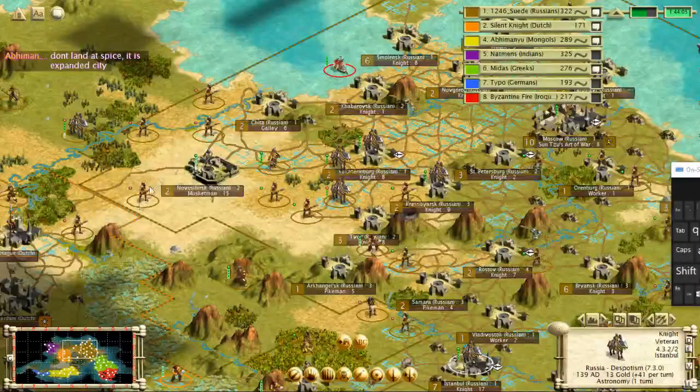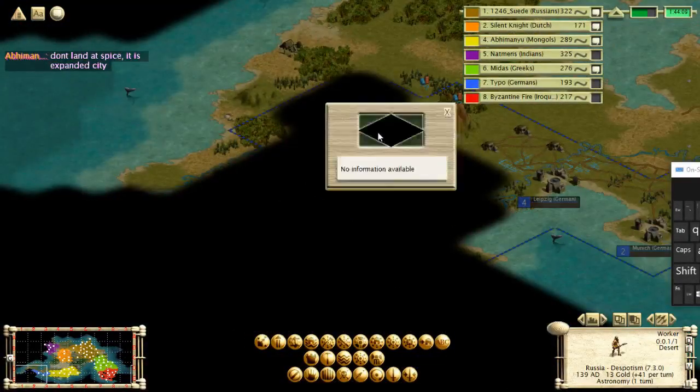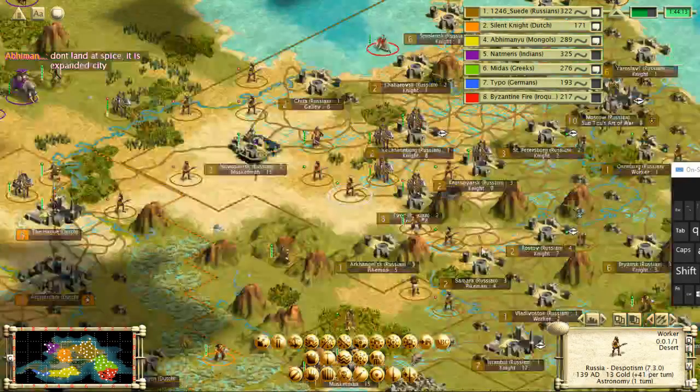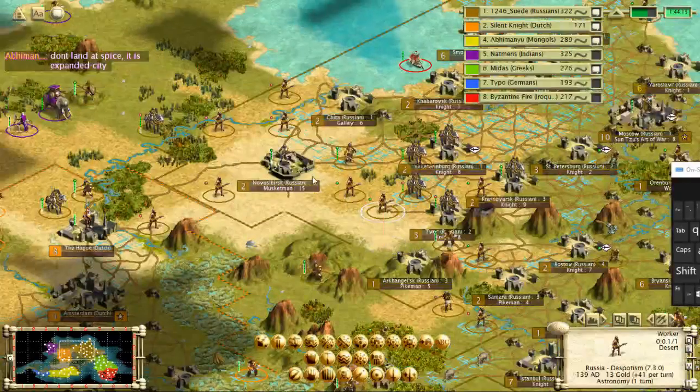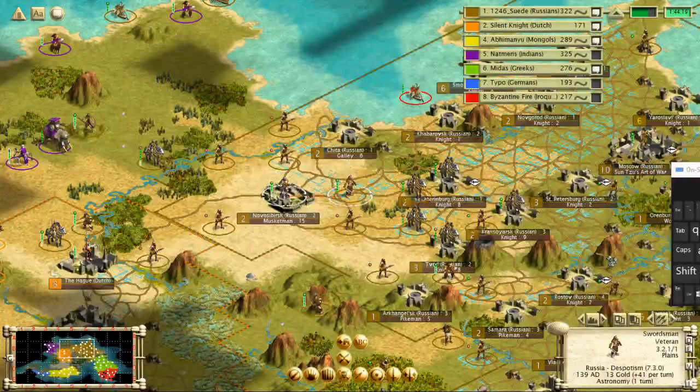Don't land at Spice, it is Expanded City. Ah, okay, yeah, so there's a city here, and then if you land at the Spice, you won't be next to the city. And I mean, if the city has culture, it's a guaranteed capture too. Or at least culture above 10.